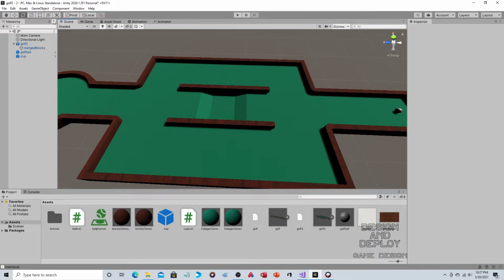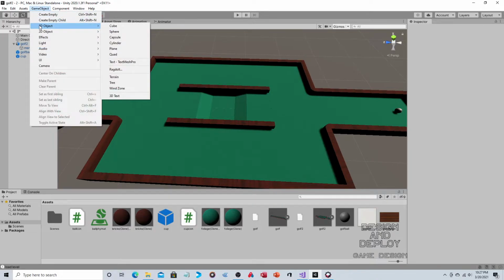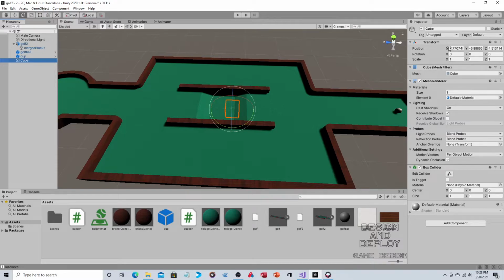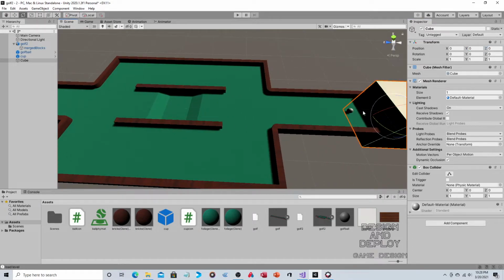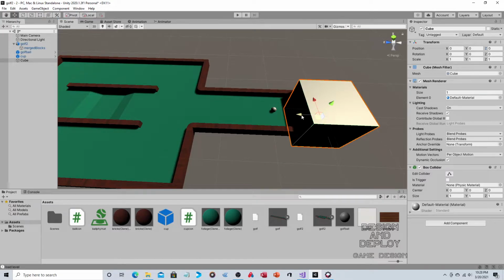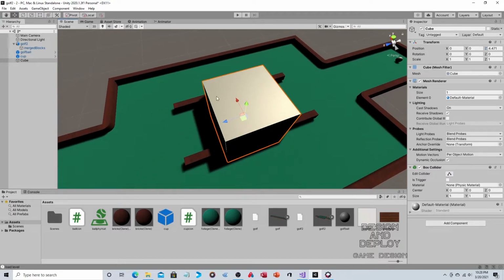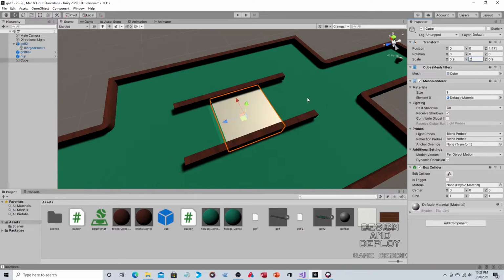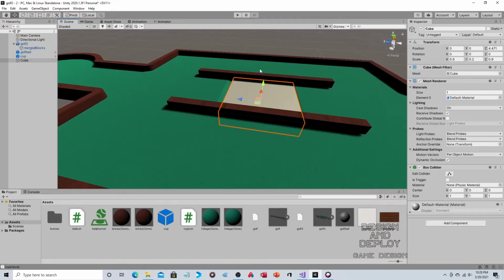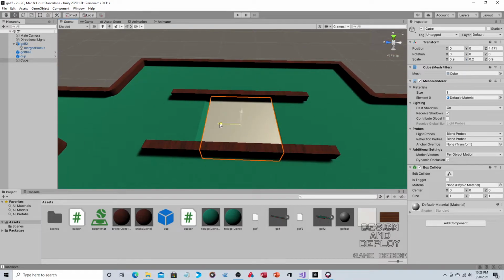Now what we're going to do, we're going to go to GameObject, 3D Object, and we're just going to use a cube. Again, you can use whatever you want for the models. This is really just for demonstrative purposes. I actually should have left it there. Let's just shrink this a little bit. So like 0.9, 0.9, and we only need this to be like 0.2. All right, and that looks pretty good. That way there's like a slight indentation.